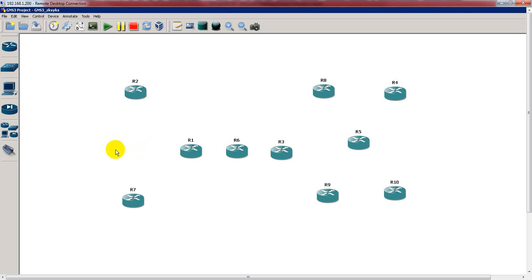It just depends. The average we can estimate is going to be about 10 routers. Could be less, could be more. Especially when we get into some of the larger topologies, like MPLS and BGP, where we create large service provider networks, we might get into 20 routers. It just depends.